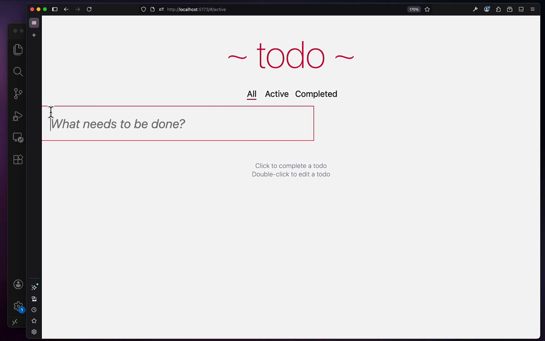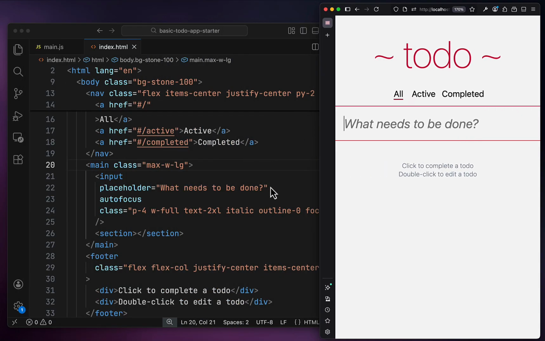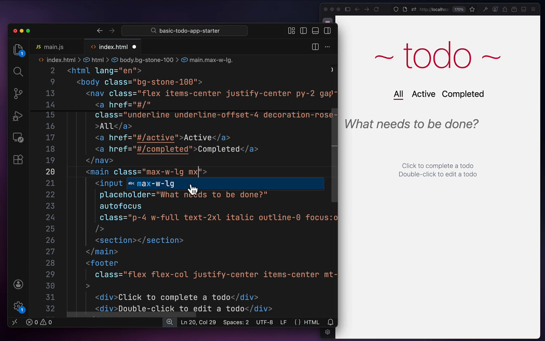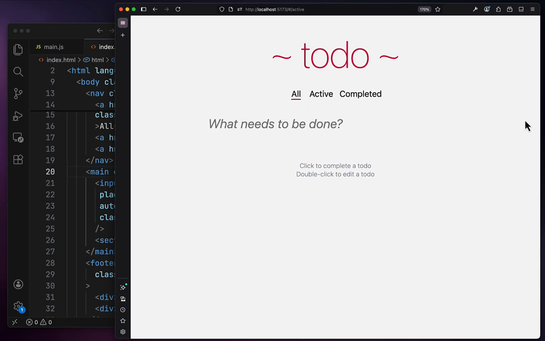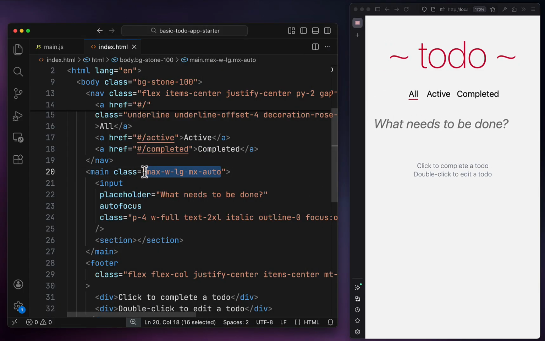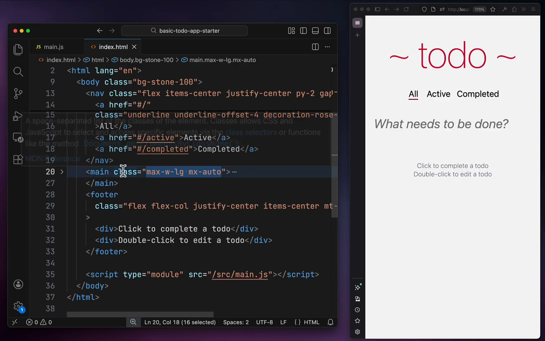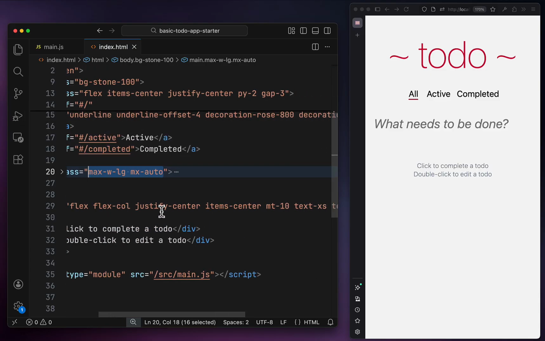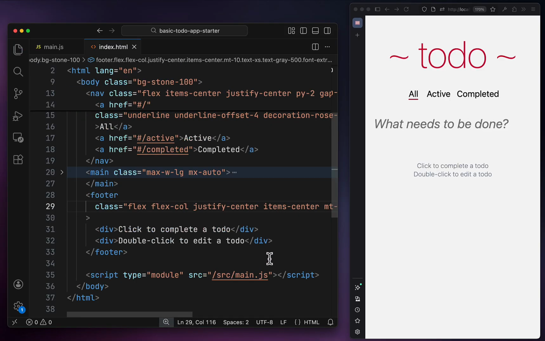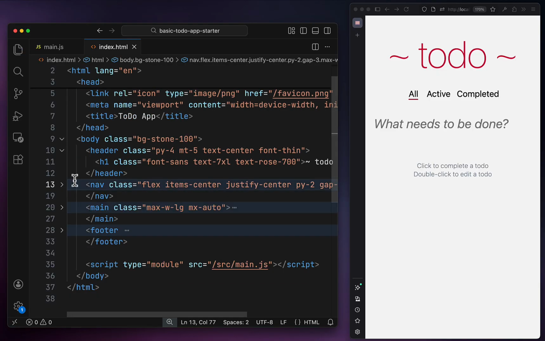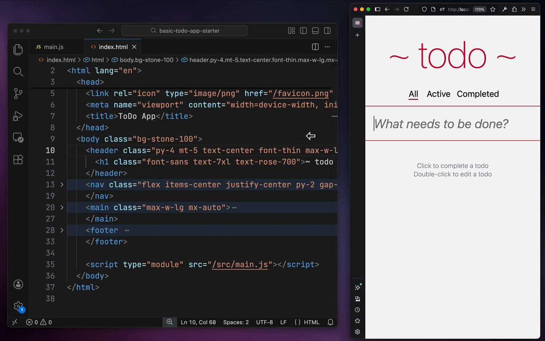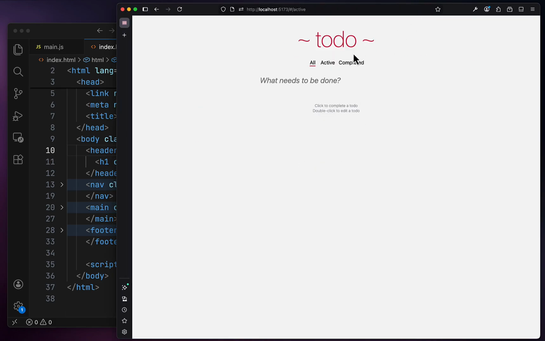In order to bring this in the middle, we can put a margin on the x-axis and say auto, so it automatically puts that margin around it. We want to make this consistent between the different components. So if main is like that, make sure your footer also has this, and the navigation has this, and the header has this. Okay, so this is 170. This is how it looks not zoomed in.